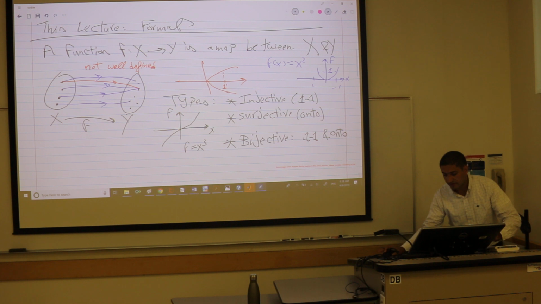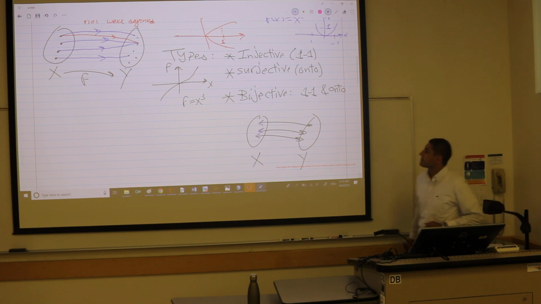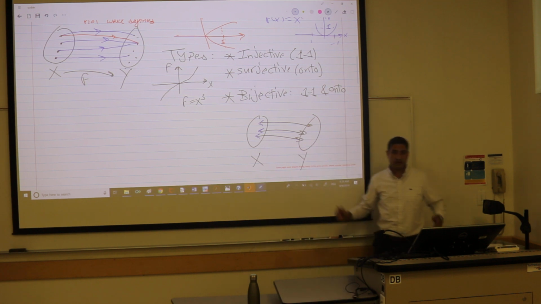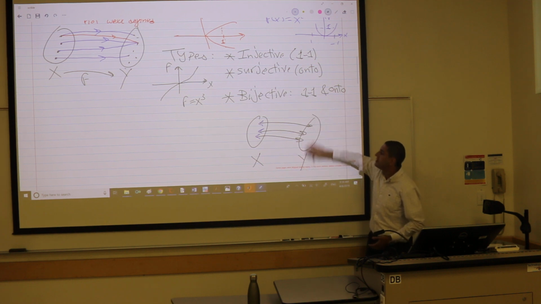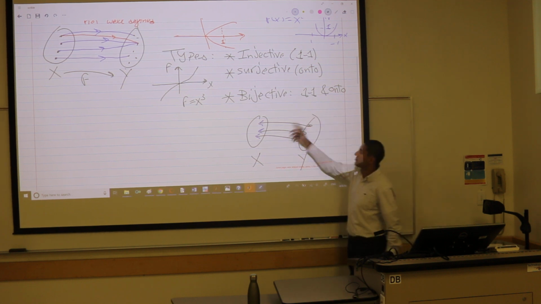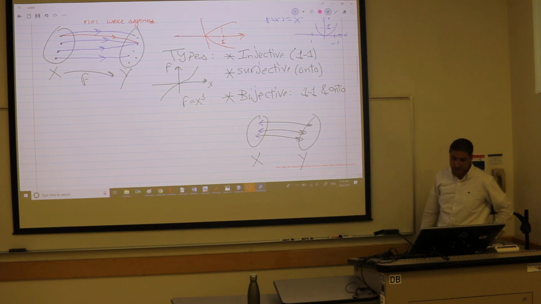So every point maps to just one point uniquely, and you cover the entire range of y. So obviously in this case you can define an inverse to be the pre-image of your point, right? That's fine, because you can reach all these points. So now I can define a function on all points of y to be the pre-image, that's fine. So I have a bijection, I can define an inverse fine.